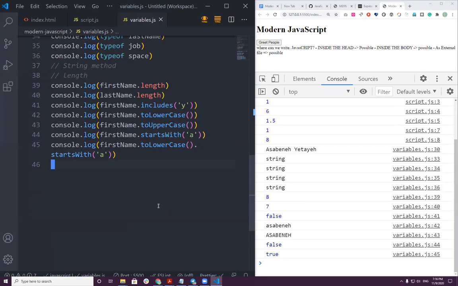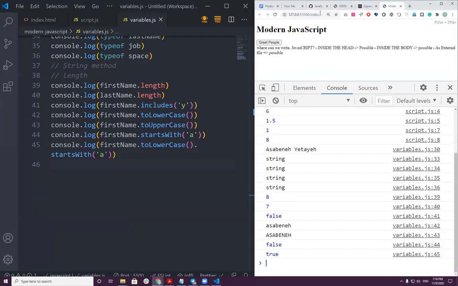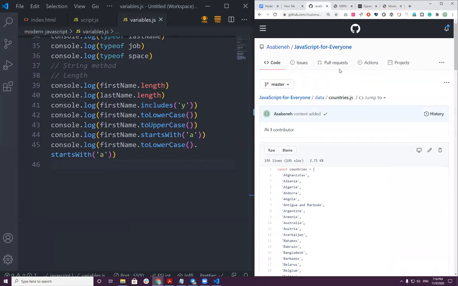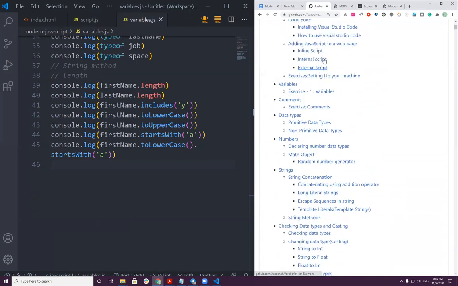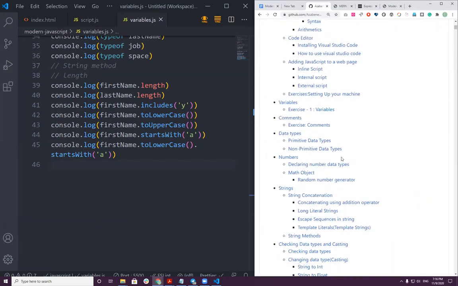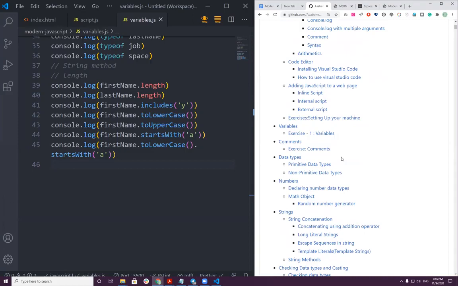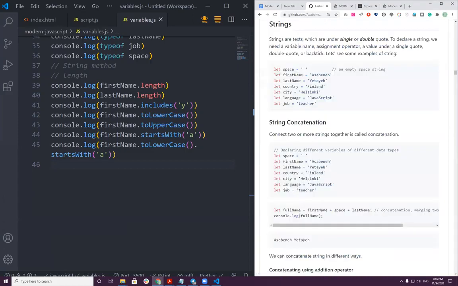Oh, great. Now we have seen some of the string methods. If you go to JavaScript for Everyone, you will get all the string methods. I have to take you there, and you have to really give time and learn the important string methods.